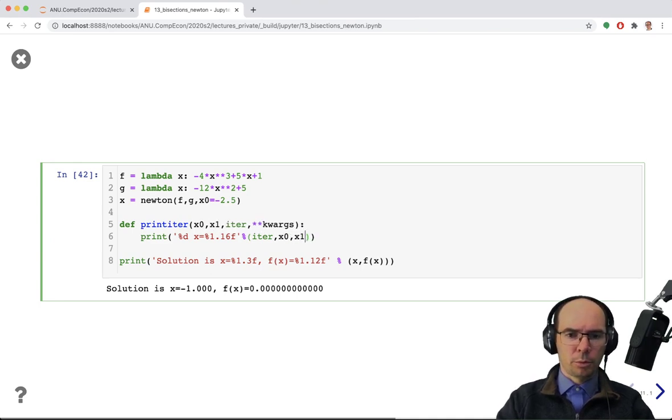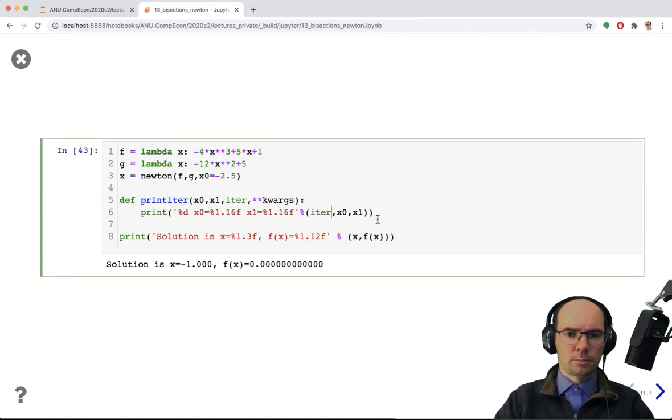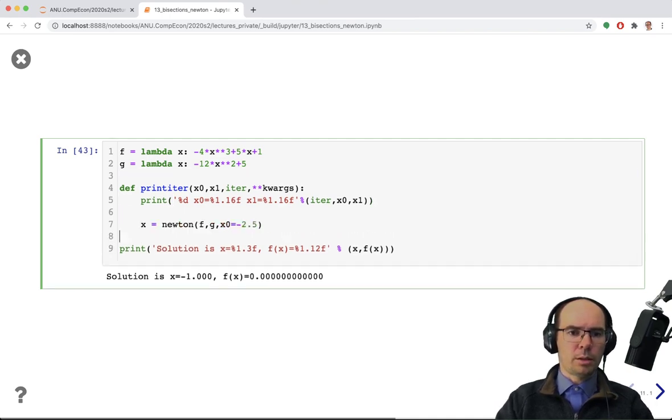And let's print them both. So this is where we're making the Newton step from, and here where we land. Let's see. Oh, of course, nothing happens here. Why? Because we need to call Newton method and pass this function as the callback.